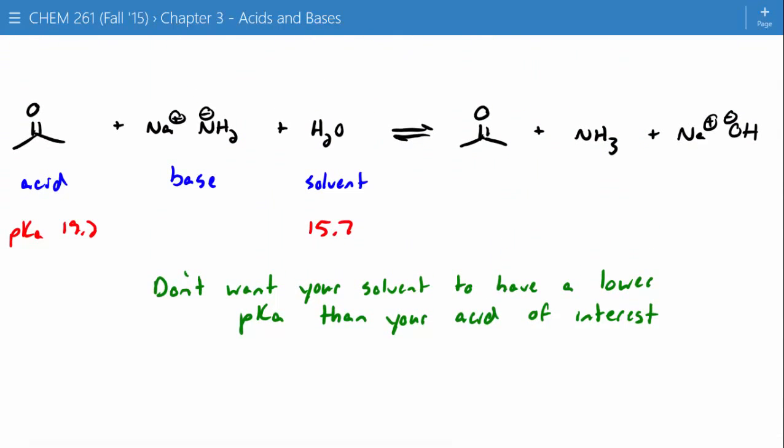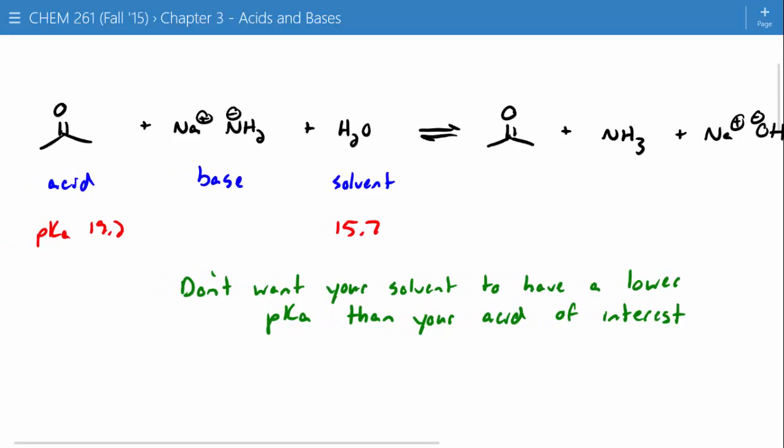Was there a question back here? Yeah, so if the base only reacts with the solvent, why is there a need to add acid? So in this hypothetical situation, I'm saying we're trying to deprotonate this acid on the left-hand side. The base I chose was sodium amide, and I chose the solvent water. In this case, my base would immediately deprotonate my solvent and wouldn't ever have a chance to deprotonate what I wanted it to. And so that wouldn't be a good solvent to choose for this reaction.